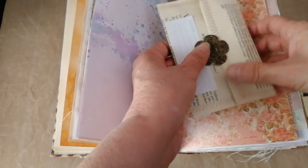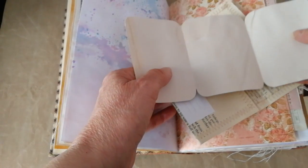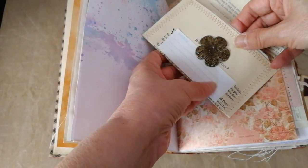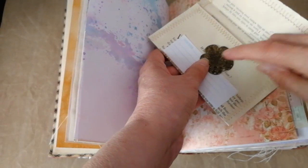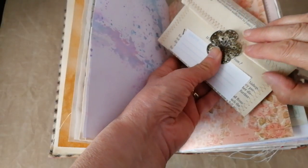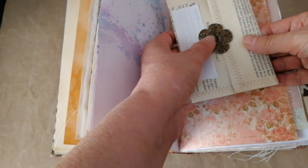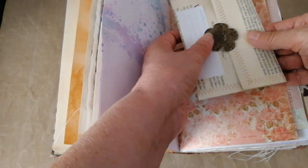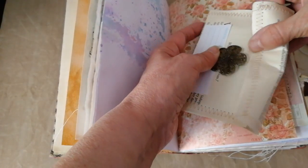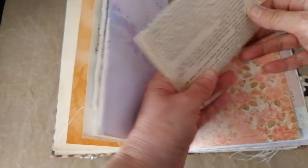Right here we've got a Patricia pocket, and inside I think it's just a bit of tea stained paper. It's a floating pocket and this wee bit down here is from one of those guest checks. My little closure here is held on just with glue dots, so I wouldn't batter it about. It could be glued, I think, without any difficulty, but I didn't want to glue it initially because I was a bit worried that I might use so much glue I wouldn't be able to open the envelope. But it's a couple of book pages that I stuck together and then sewed around the edges.